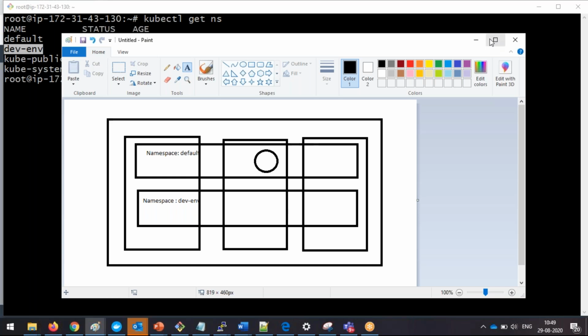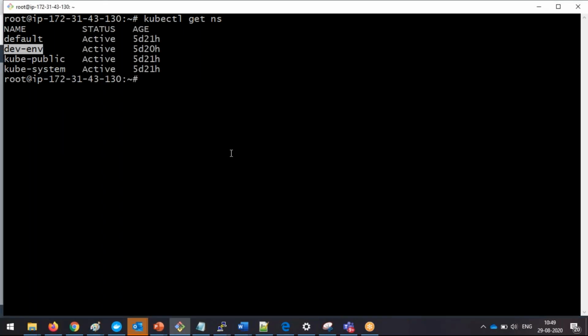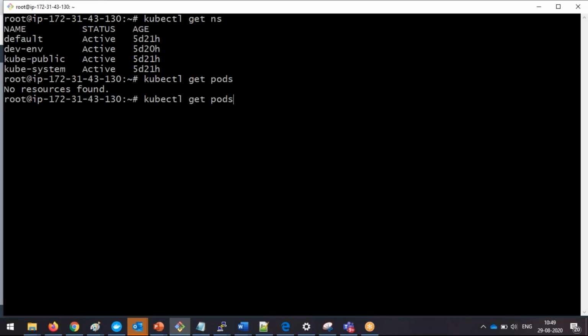Now what I'm trying to do here: kubectl get pods. I am not seeing anything. Now get pods -n default.